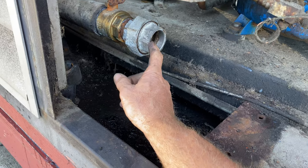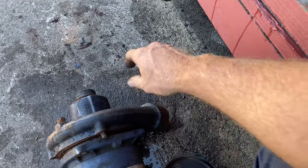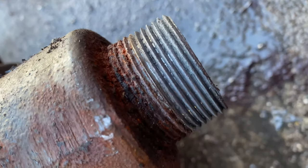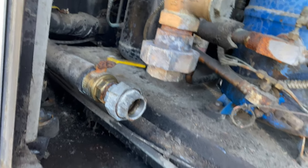I just need an inch and a half short nipple and an inch and a quarter short nipple for the new pump. We got a new pump coming. I didn't want to reuse those nipples just because look at the rust. So I got two new nipples. I'm okay with the unions.